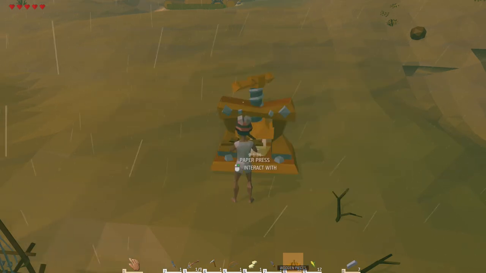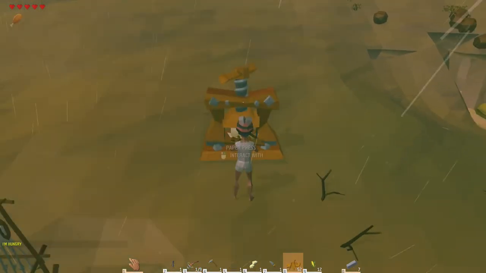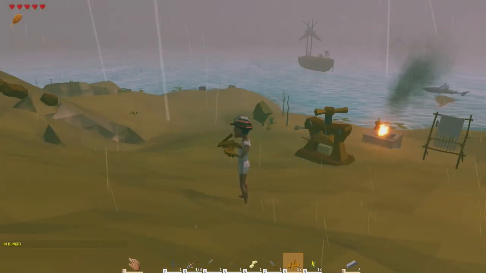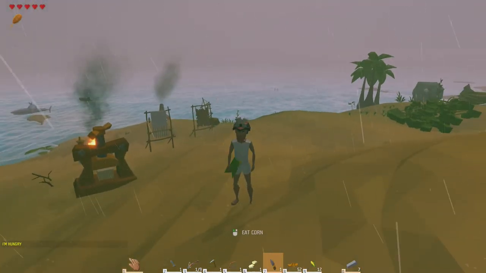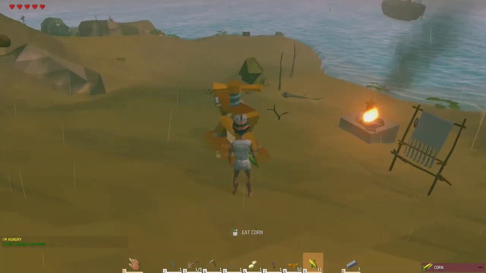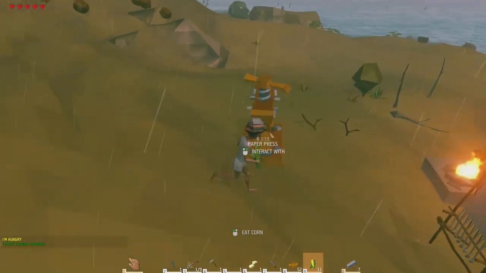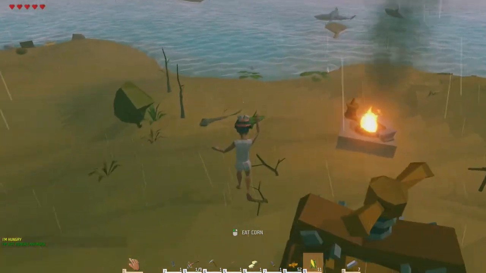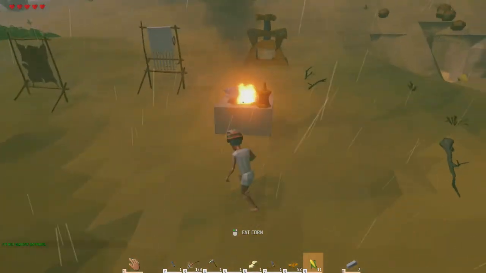I wonder what I need. 135. I wonder what I need to interact with it. What would make paper? Trees. Bark, maybe? Maybe logs? No, I have all that stuff on me. Maybe that timer needs to interact with it. But anyway, apparently you can make maps using this paper press, which would be super handy for when we go exploring.